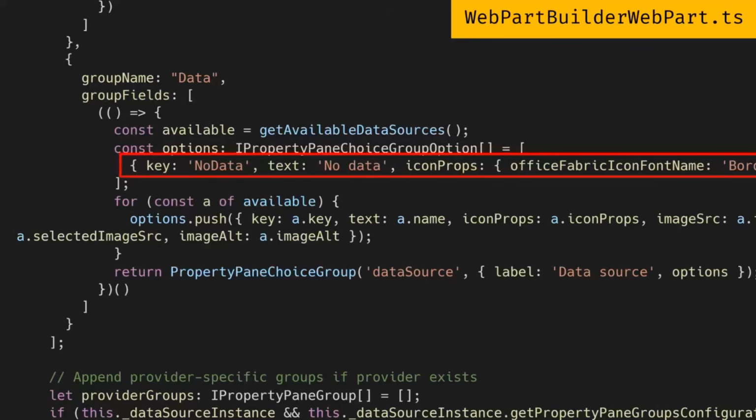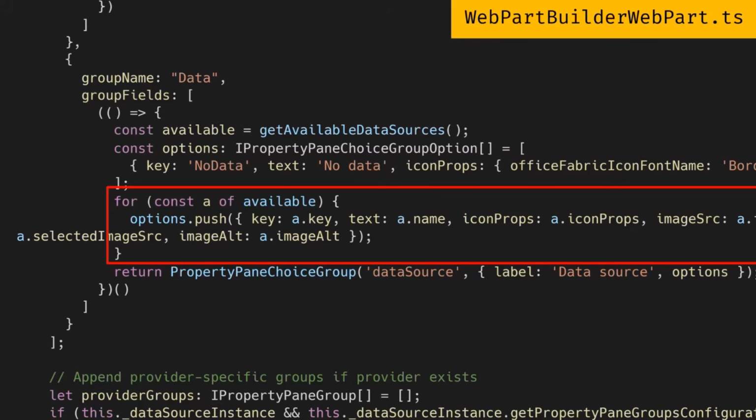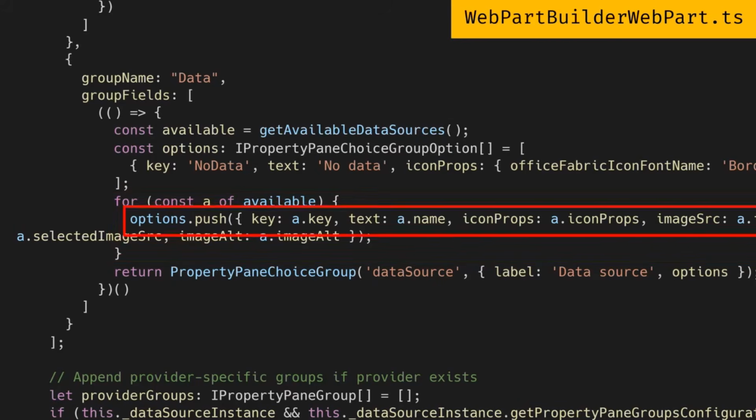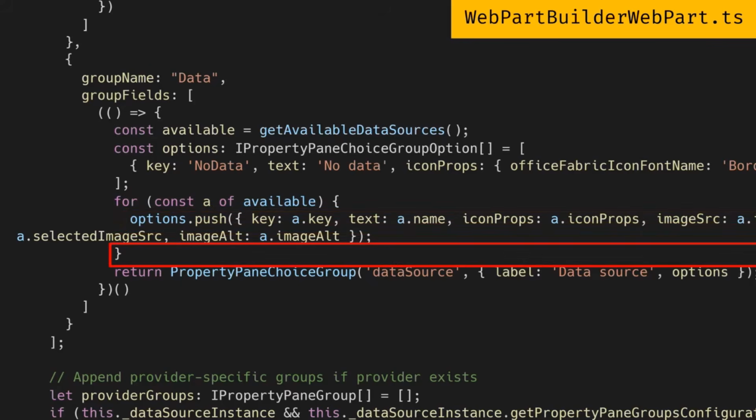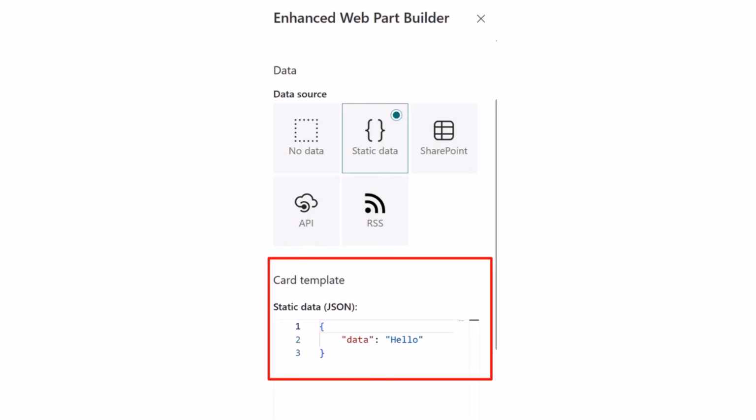I'll always start with a no data one because sometimes I don't want to use a provider. But then for every provider, I just get the provider information from the interface that's called get information, and I push that to my array, and then I return a property pane choice group, which gives me the fancy buttons that I can select.